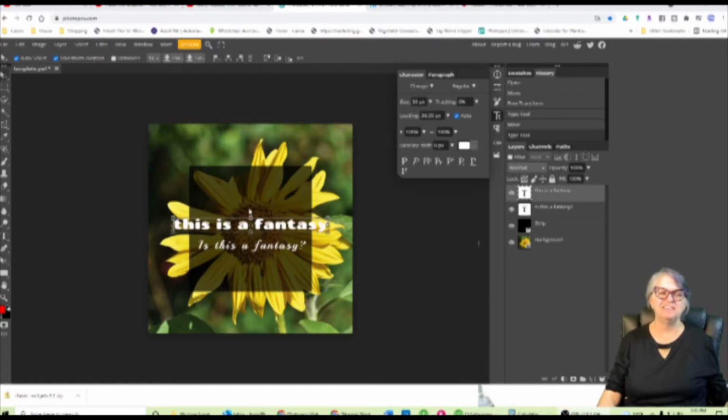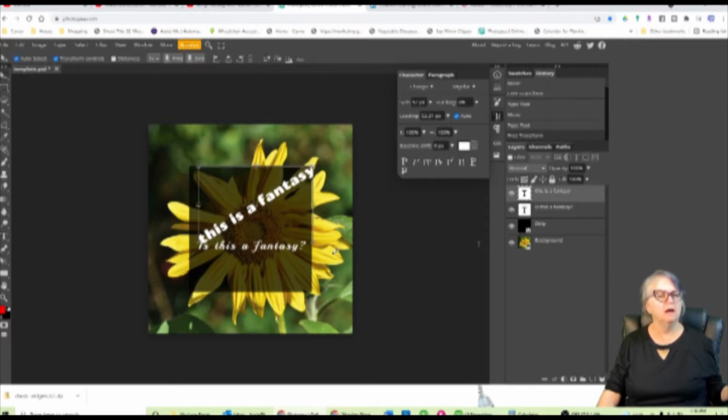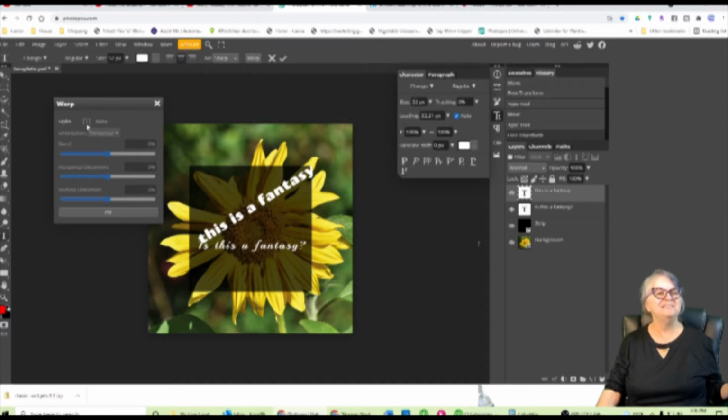Well, not as horrible as I thought it would be. Anyway, you can also, like again, you see how that cursor changes when I put it over a line. So you can stretch these, you can spin them. Hit OK on that. And let's come back to text. So you also have, when you have your text, you also have this warp up here, which can be kind of fun.